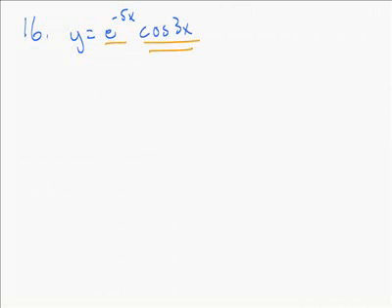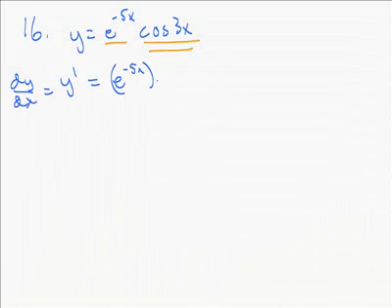So remember that by the product rule, y prime is equal to, or dy dx is probably the better notation, it's equal to the first times the derivative of the second. Well, let's go ahead and see if we can just do this on the fly. What's the derivative of cosine 3x? Well, here my inside function is 3x. So I'm going to take the derivative of the outside function first and leave the inside function alone.